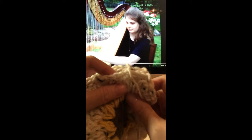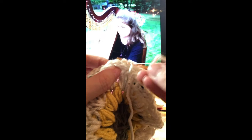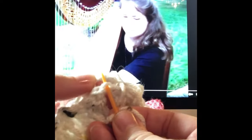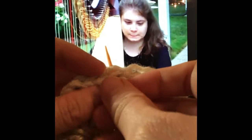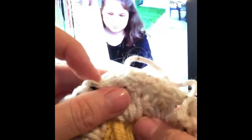Okay, now I've got them knotted up, and now I'm going to look for the next stitch that I made, the V. So I'm going to take this V, which is the back, and I'm going to put it to the front of the next V, like this. That's how you do the whip stitch. And then after I do that, I'm going to go back right where I started. I'm not going to go like this and sew it. I'm just going to do it right from how I had started before. And I'm using the back V to the front V on the next granny square. And I'm going to go along the side, and I'm going to do it that way until the side is done.